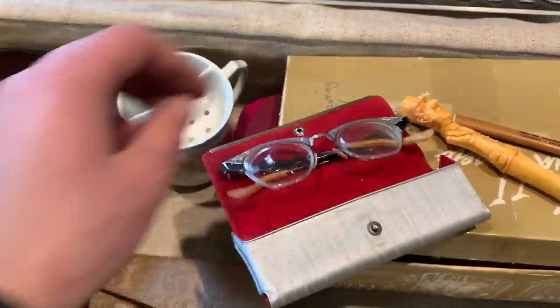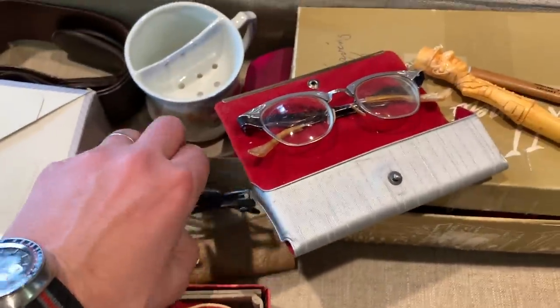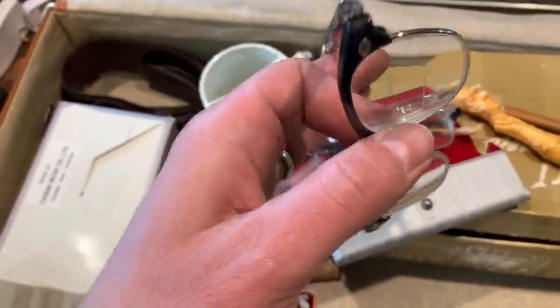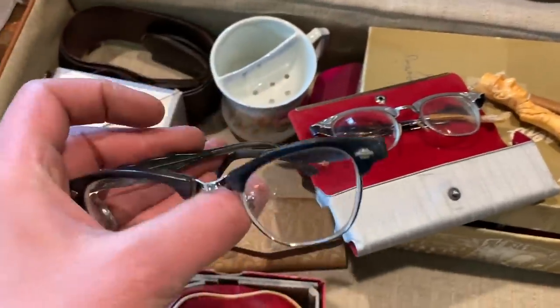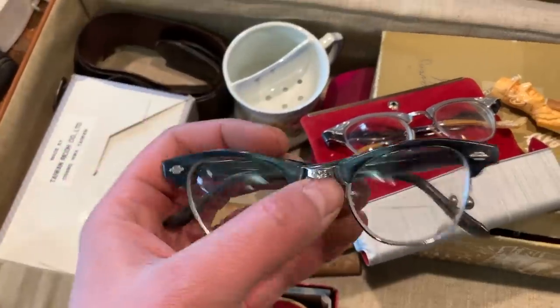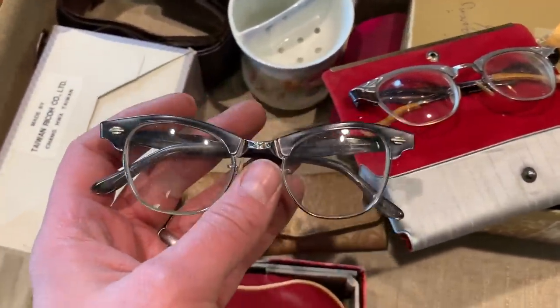Your classic cat eye glasses. Even though these are prescription, you can either use them as prescription glasses or get sunglass lenses put in and turn these into a really funky pair of ladies sunglasses. Both are in really nice shape — one is a little more ornate than the other. That's a fun look if you're into the rockabilly scene or that whole Betty Page era. She had a strong prescription too — kind of bifocals. These are best served going to a new home.